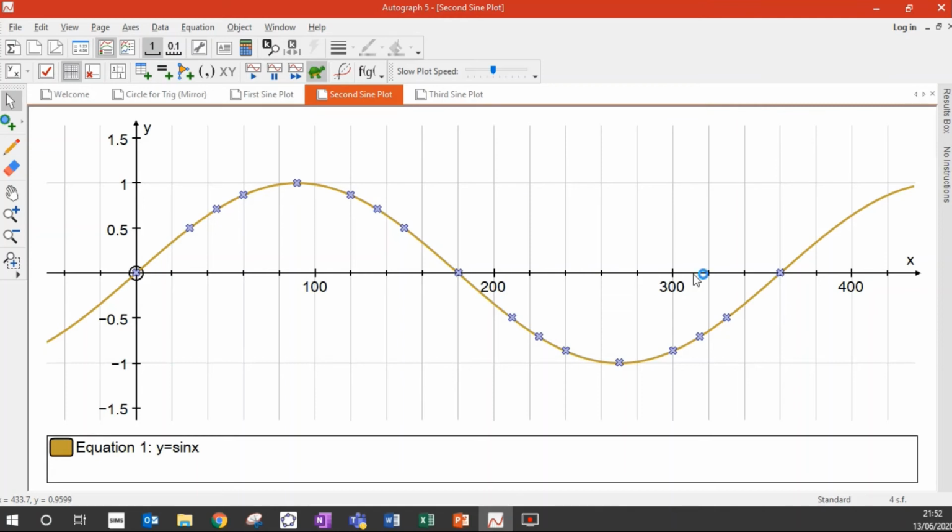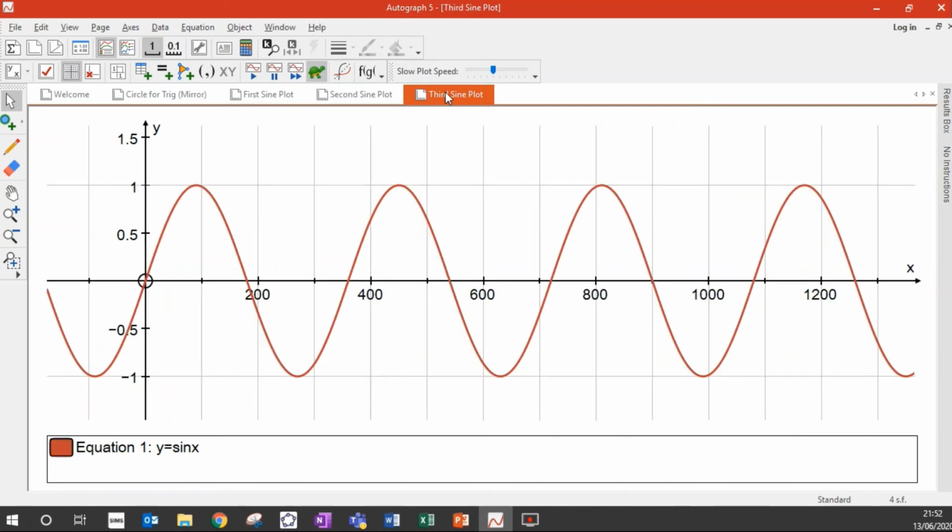Well, with a bit of thinking, we can tell ourselves, once I've gone around the circle once, I can go around again, and again, and again. So if I look at this third plot, where I've compressed the x values even more, so I can see a lot further, so I can now see x up to 1000 and something, you can see the same little wave. Just to make it clear, this bit here, between 0 and 360, is what we were looking at a second ago. But actually it repeats itself after that.